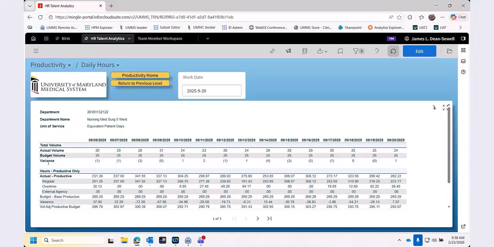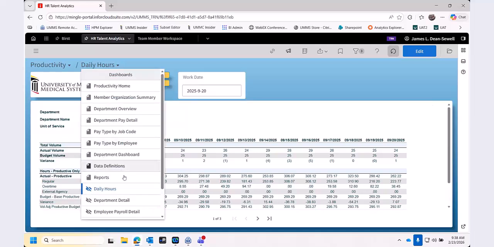And then at the top, you can also see your volume at the daily level. So it means that essentially, if you're wanting to see when volume tends to drop or what volume you have coming in on the daily for your department, you'll be able to see that information.